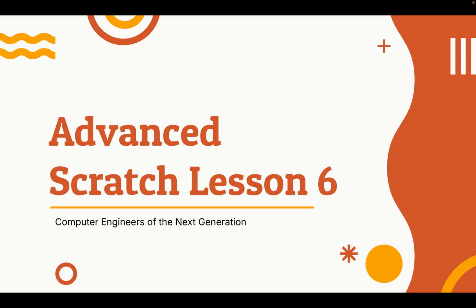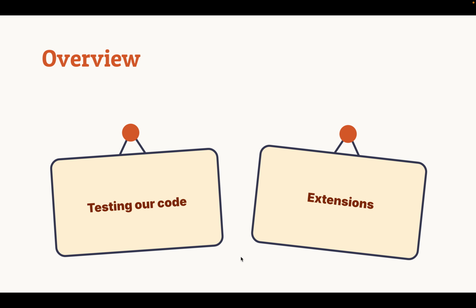Today we're going to be going over lesson 6, which is the final lesson. So let's get right into it. This lesson will be pretty short, but an overview for today's lesson is we're going to test our code and then we're going to go over some final project extensions if you finish early or you want to expand your project.